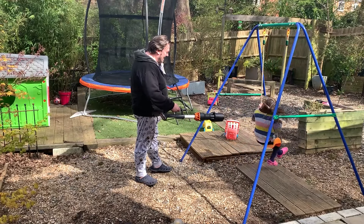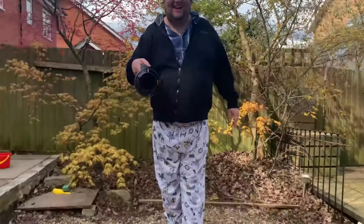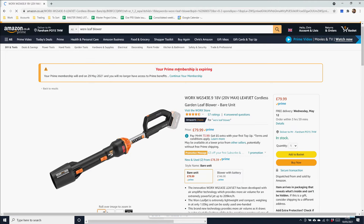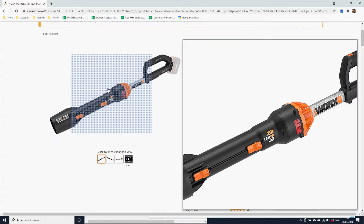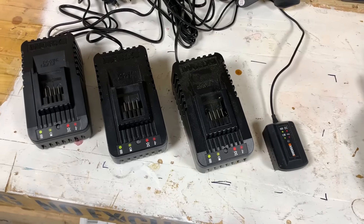So how would I rate this? I think it's pretty good, especially at its price tag. I'll pop a link in the video of where you can buy one — and yes, I do get a cut of the profit if you buy one, but it won't cost you anything more. Would I buy one? Yes, I would buy one for sure — at least the bare model that they do, because it doesn't come with all the battery and charger, etc., since I have a bunch of those already.